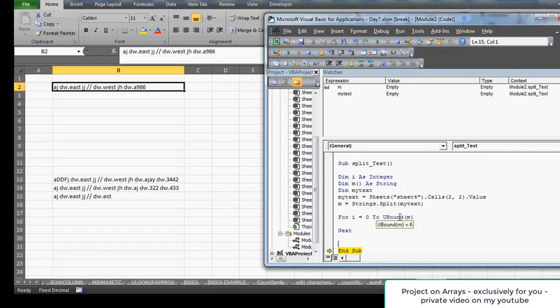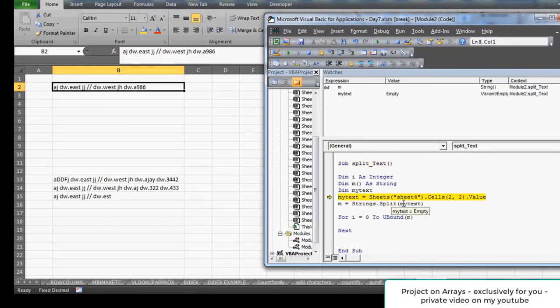UBound stands for the upper limit of the array. If I hover over this my cell here, you'll come to know that it says 6. Why does it say 6? Because when I run this, it is going to have 6 as the last index: 1, 2, 3, 4, 5 and 6. So upper bound 6 means that the array can hold 7 values, which is exactly the case.